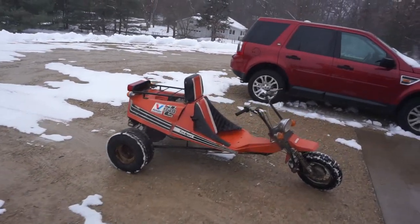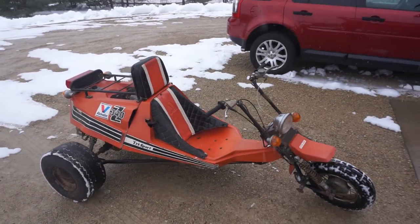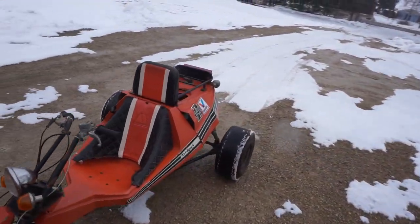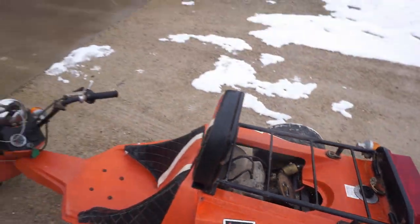In the road, both tires in the back just spin. This thing is really cool though, really fun. So weird riding it. It's running good though, running really good.